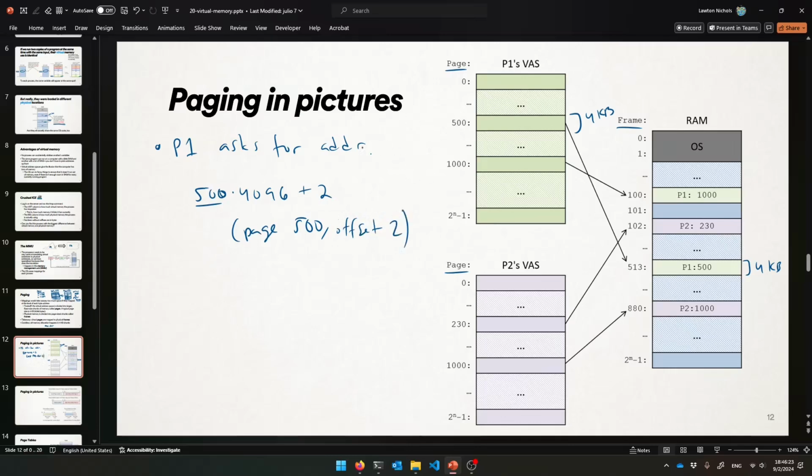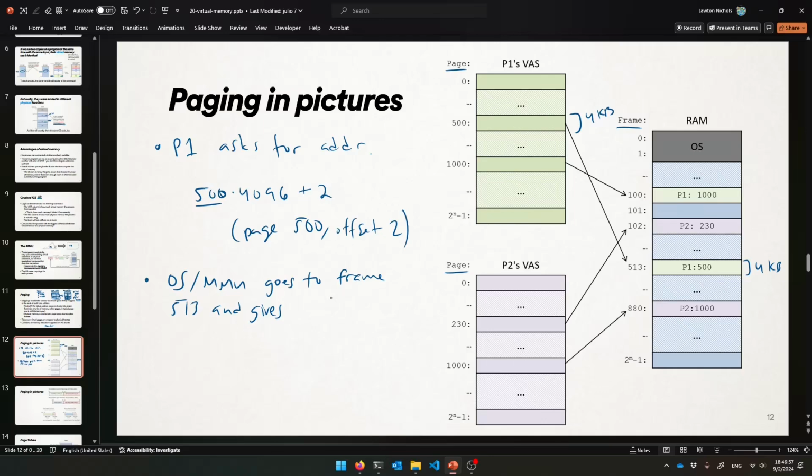So that's the address I'm trying to go to. Then the operating system and the MMU work together, however you think about it. It goes to a frame; really it's being mapped to frame 513.